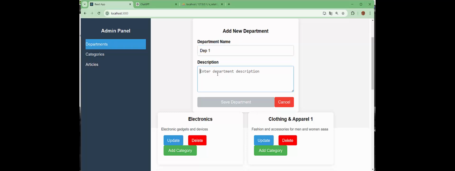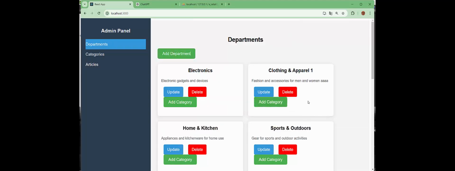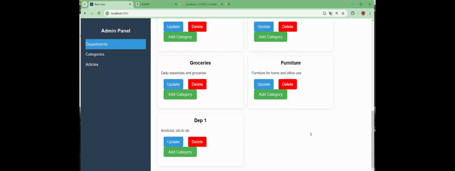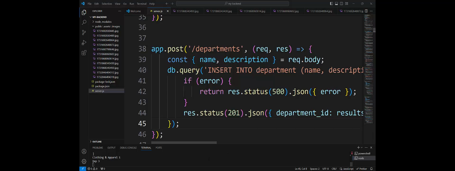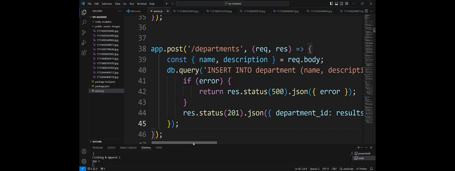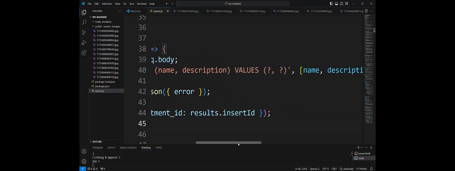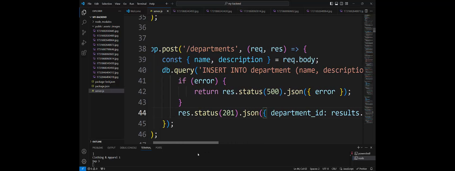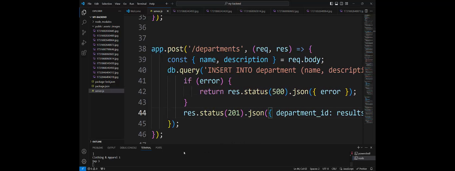dep1, save department, cancel, down, okay, department, and here it is. What I changed here in post departments, new departments, I deleted name and description here, and respond only, it is in backend, respond only department ID.